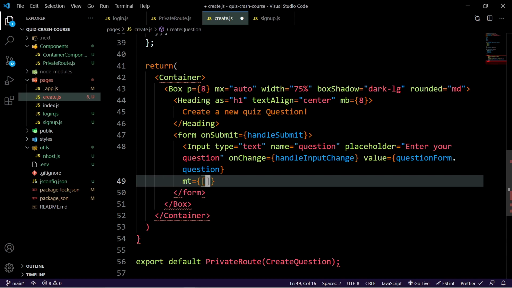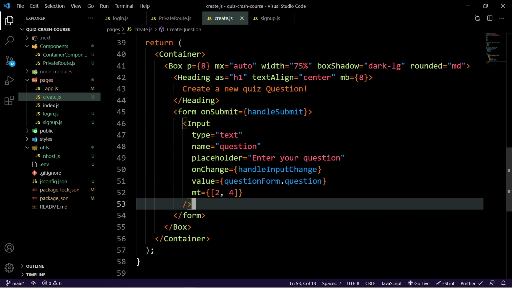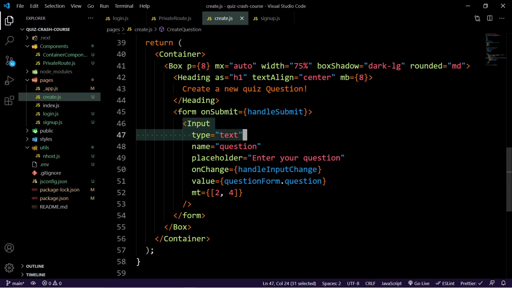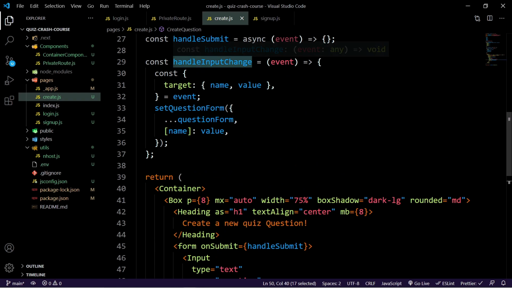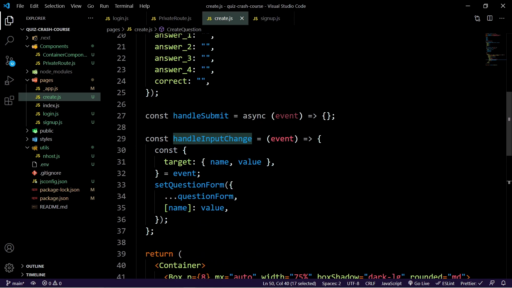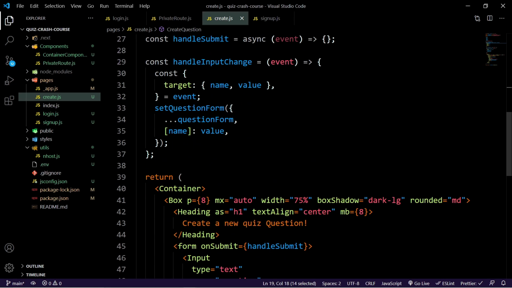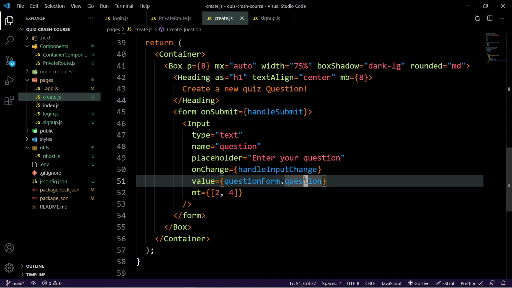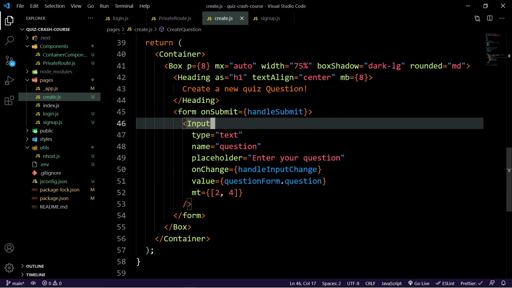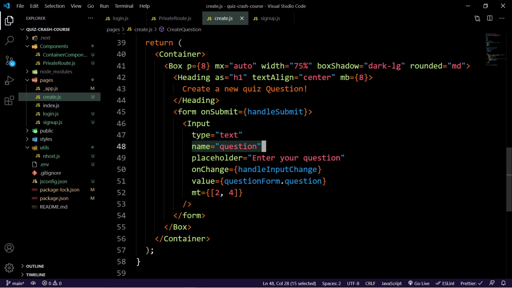And then before we go on, we'll just explain exactly what's happening here. So what we're doing here is creating a new type of input called text that's going to be our question. And what we're going to do is use this handleInputChange to update the state for question. And as you can see here, I've set the value to question, so it will always match that. And then I've also made sure that the name here also matches question.